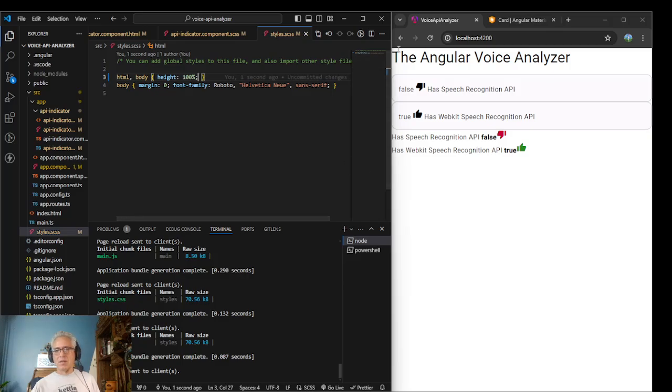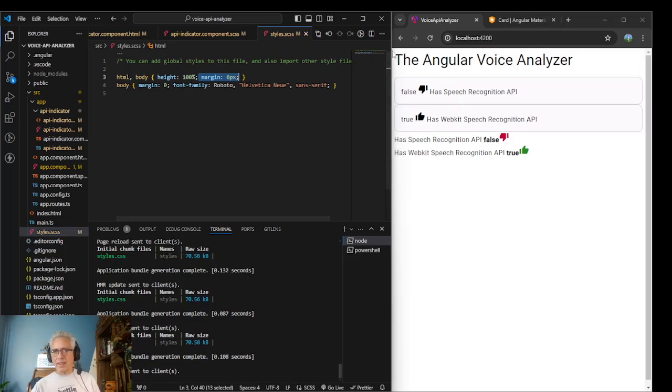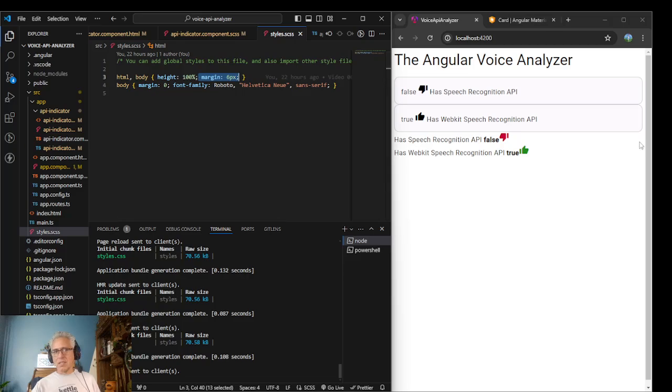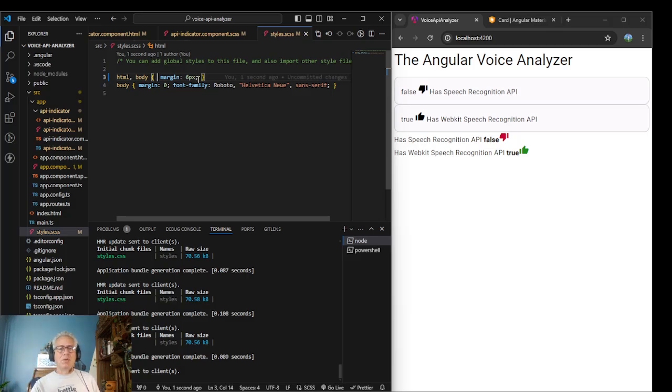So then I added this margin because I didn't really like this being jacked up there, but now we got this line here. So now if we get rid of the 100%, we've got kind of the best of both worlds. So I'm going to go with that at the moment. Who knows? We're still early on.